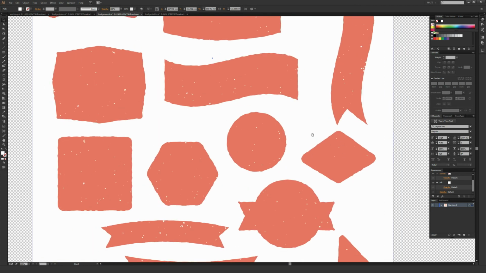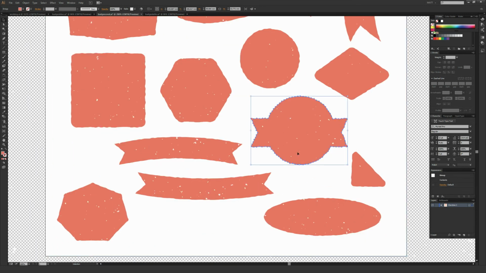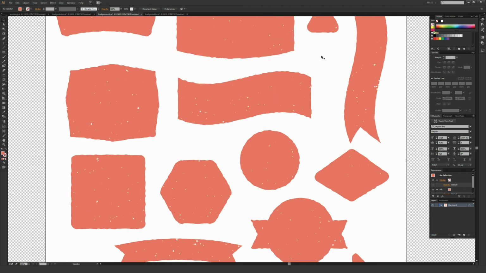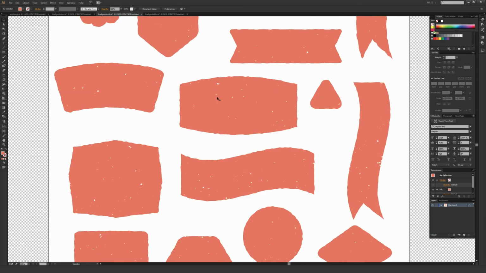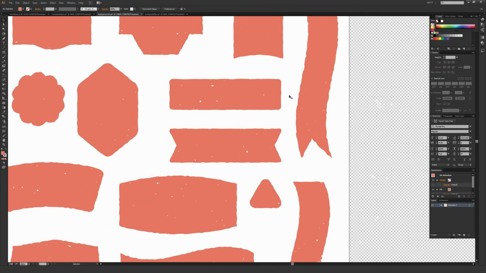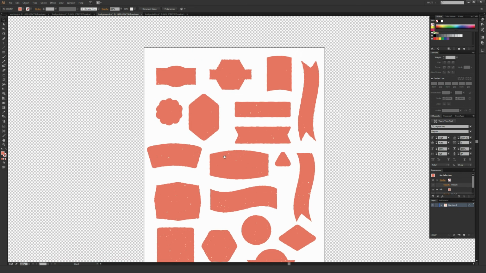And I think a lot of these different elements would be really handy on labeling or something similar to that. Like this one right here reminds me a lot of a beer label. So if you're looking to create some nice and handmade appearing labeling for different projects, these might come in super handy. There isn't any type included or overlaid on these, but you can certainly add that in yourself. Any handmade or well-rounded font would probably work really well on these, or you could also just hand draw in your own type if you're feeling a bit more adventurous and want to do that.